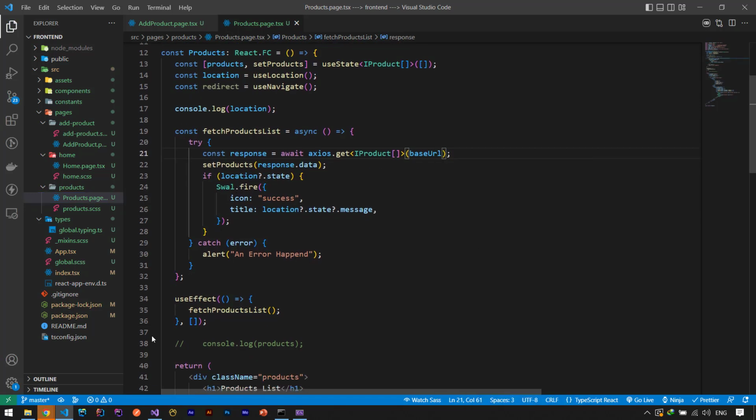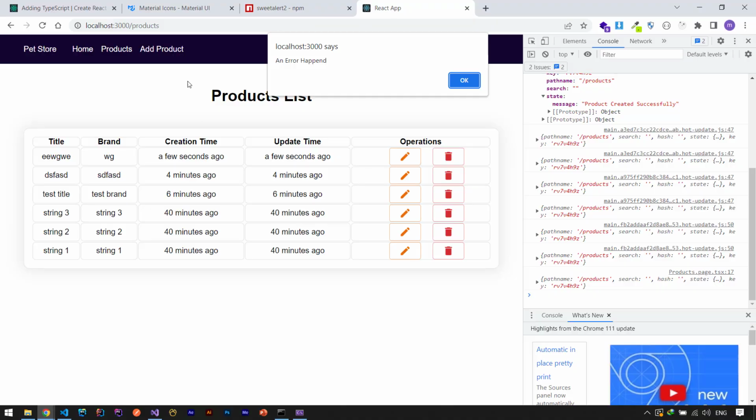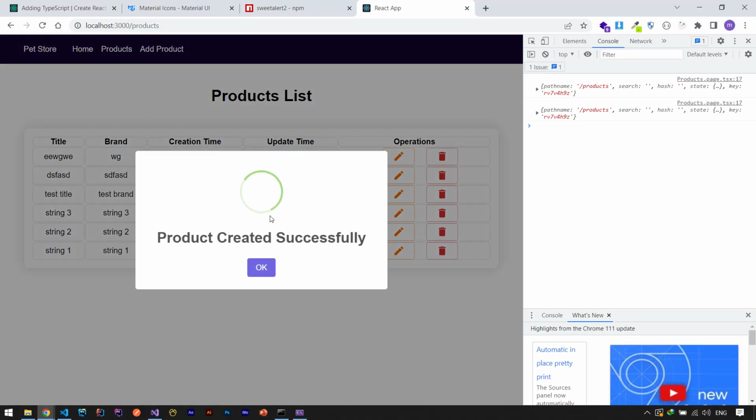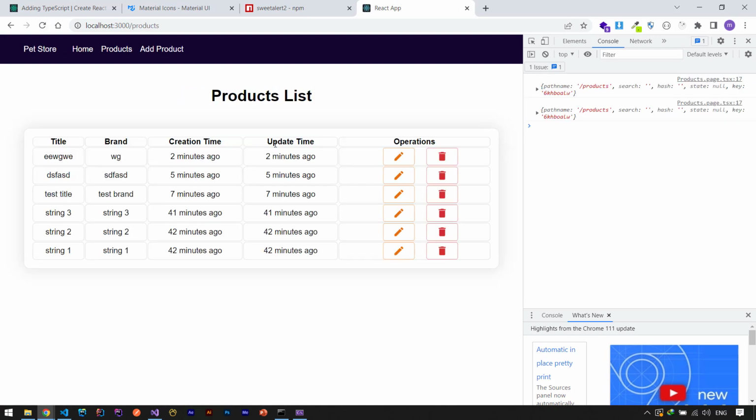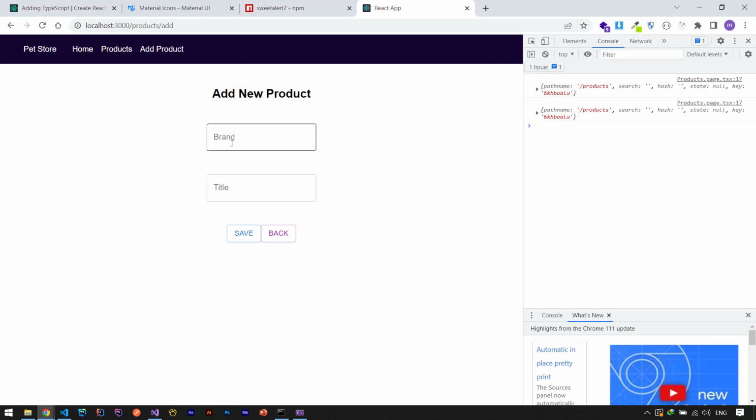Let's format the document and go here, refresh. Okay, let's go to the home, refresh, and go to product list. Okay, we don't have any alert, but if I come here and refresh, now we have some errors.